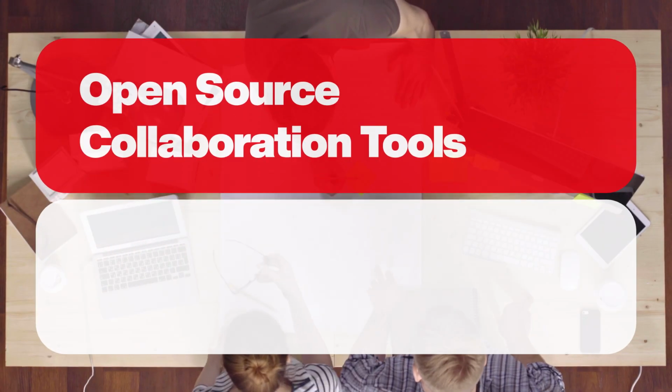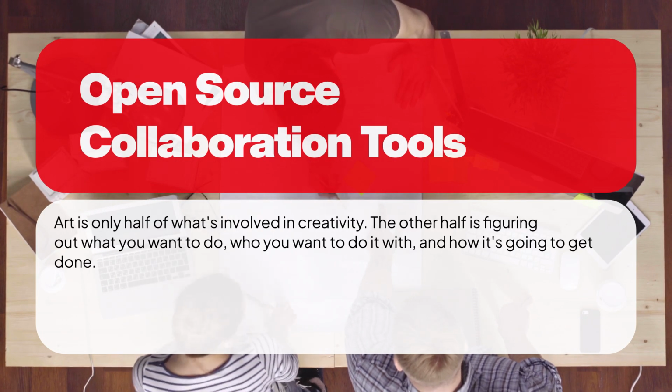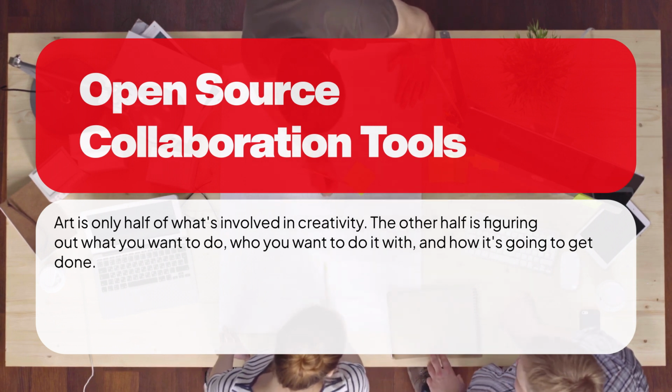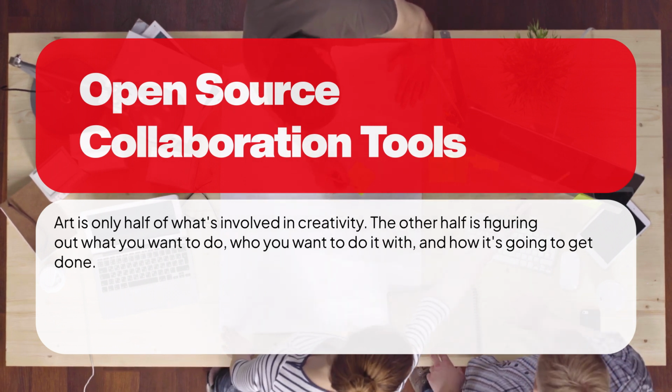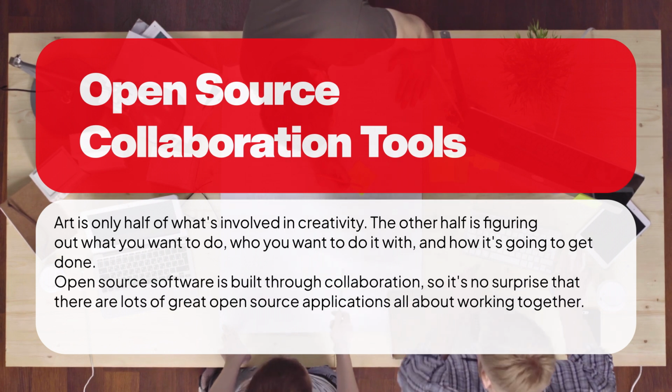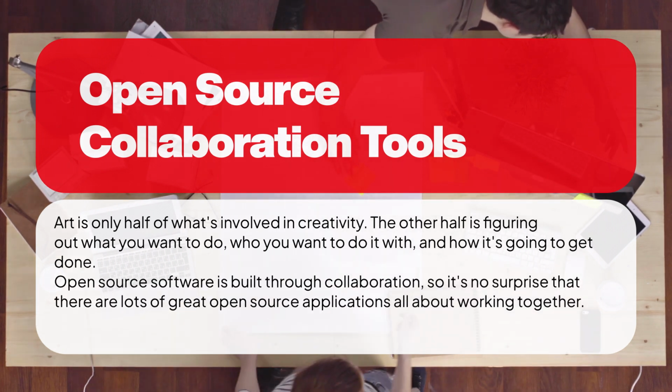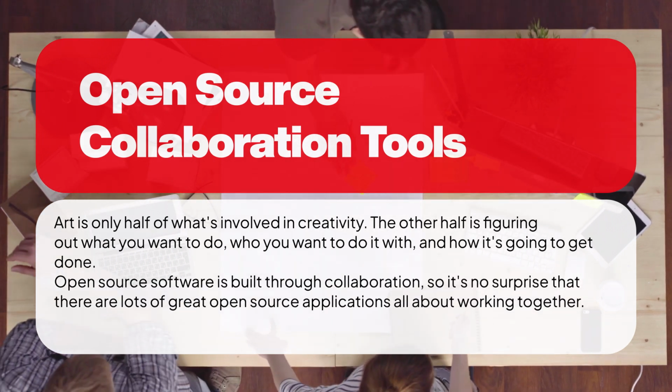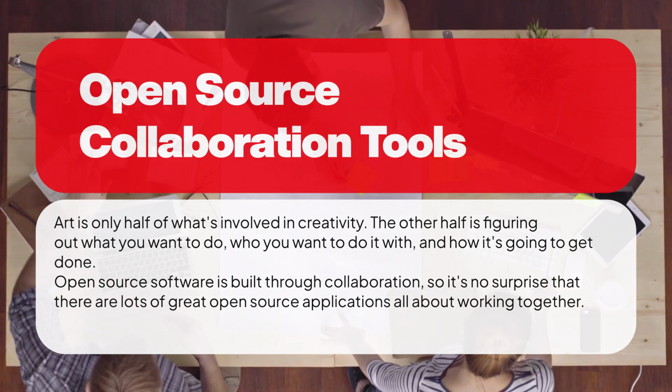Open source collaboration tools. Art is only half of what's involved in creativity. The other half is figuring out what you want to do, who you want to do it with, and how it's going to get done. Open source software is built through collaboration, so it's no surprise that there are lots of great open source applications all about working together.